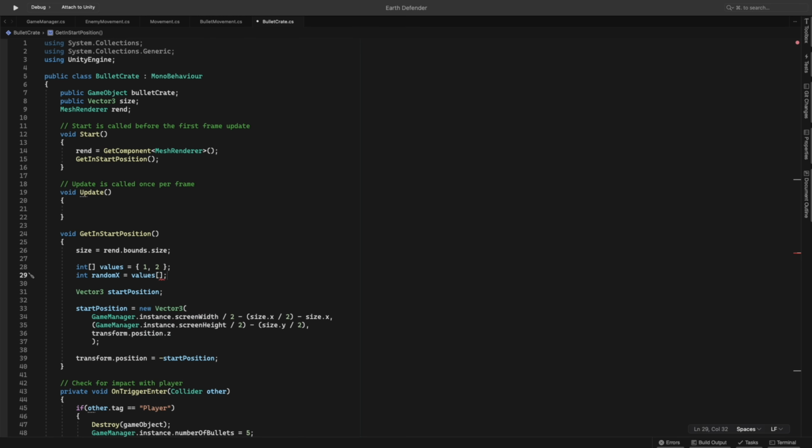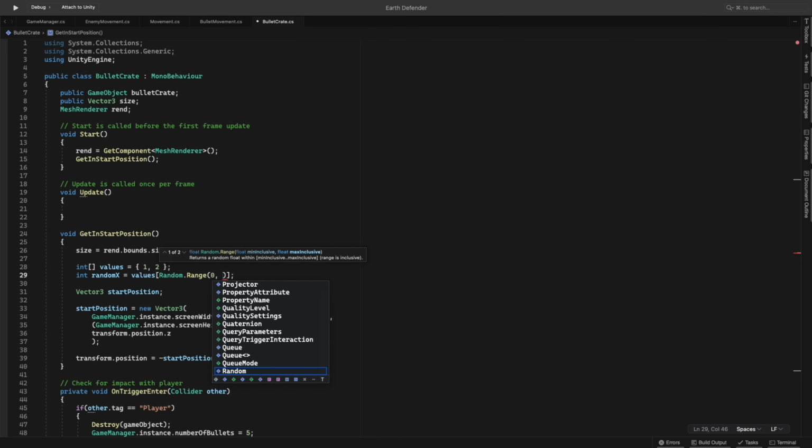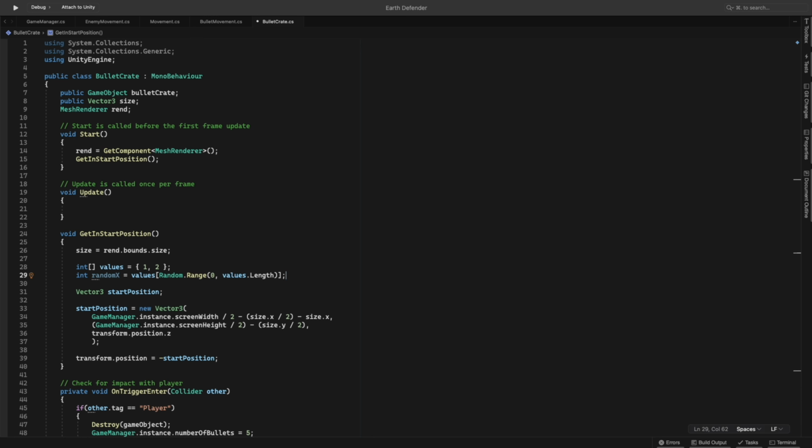Instead of a location in the array between brackets, we place a random.range statement between the brackets. The lowest value of the random.range is 0, and the highest is equal to the length of the values array. As a result, the value of the variable randomX is randomly 1 or 2.